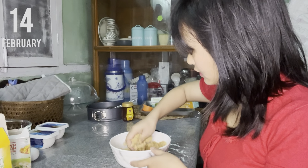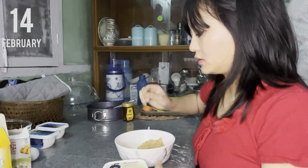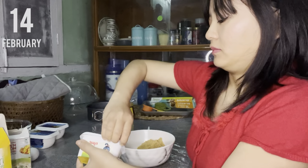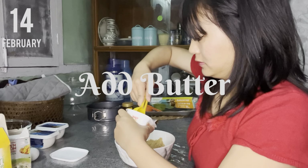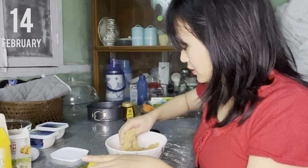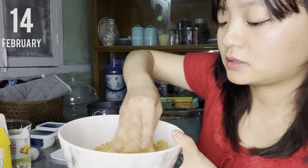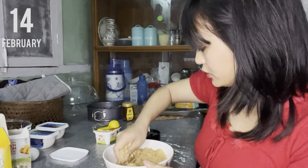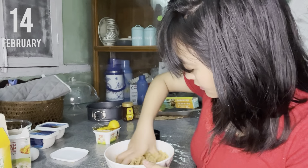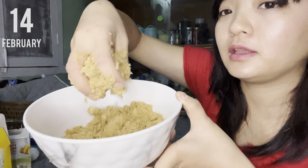Now do that and add some butter in this. Some butter at room temperature. This is also at room temperature. This is 1 tablespoon. Let's mix them, just like how you make a roti dough. That's your crust, lower crust, not your dough. This will be your lower crust.